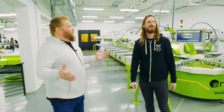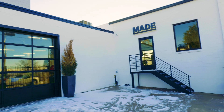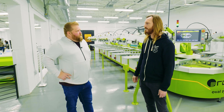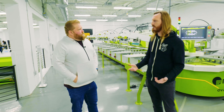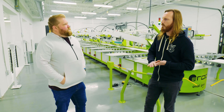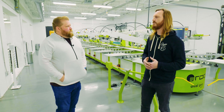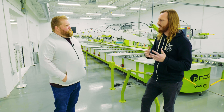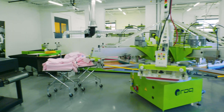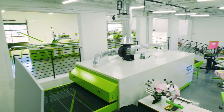Brett, this place is phenomenal. Tell me about Maid Lab and what you guys are doing here. Maid Lab stands for Modern Apparel Development and Education. We basically started this facility to be an R&D house for printing. We wanted to test fabrics for clothing manufacturers and be able to test inks and consumables, just to make sure that we could help make the best products possible for people in the garment decorating space.